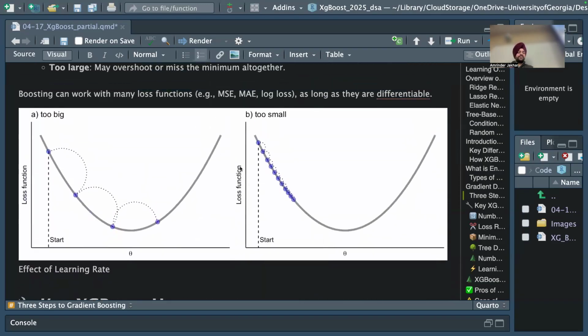Okay, so in this figure, as you asked what is happening: with the loss function, our goal is to minimize the loss. The closer we come to the theta, the better the model is. So if your learning rate is too big, it could overshoot what could be the best parameters or the best R square. But if, as I mentioned, it is too small, it will take a lot of time to learn, and it will take a lot of computational power.